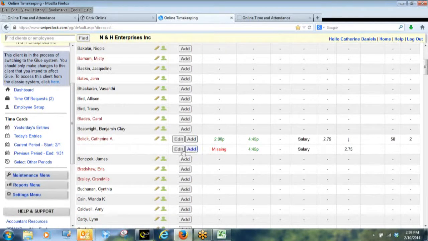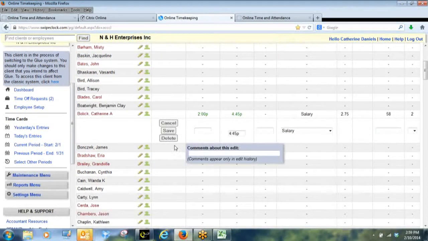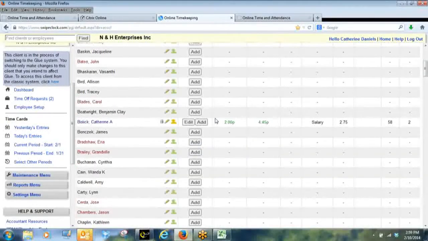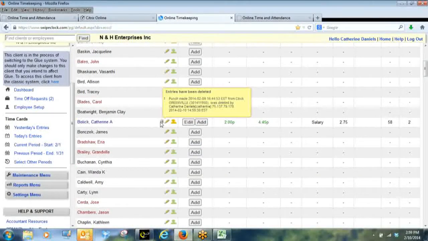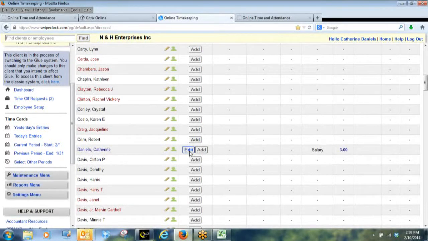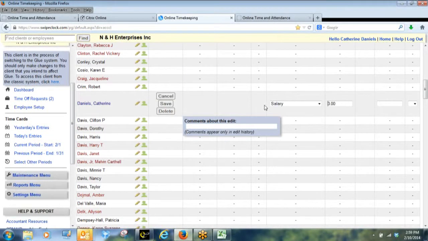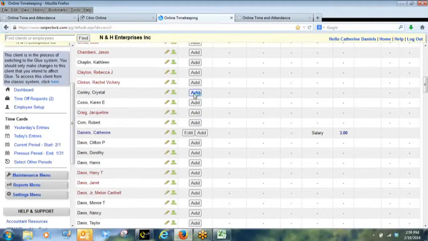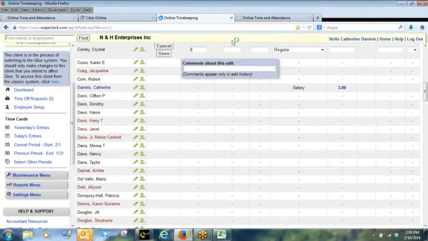It's a little bit simpler. Say I came back in and I forgot, or I need to delete this punch. I simply delete it, and it's gone. Okay? It's very simple. Again, I hover over, and I see exactly who deleted it, at what time, from what IP address. Everything's there. If I need to edit this one, I can edit it and change something on it. I can add a punch if for some reason I need to. Say somebody was working from home and they couldn't get in and they wanted me to come in here and put a punch.